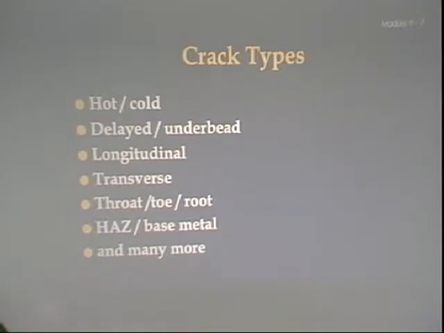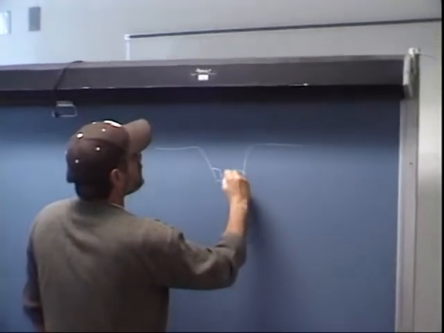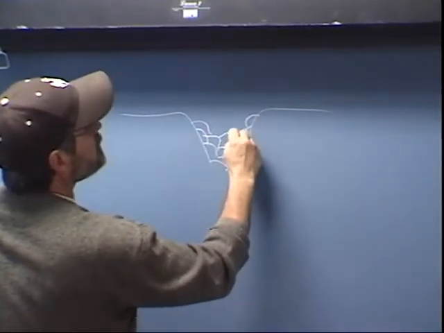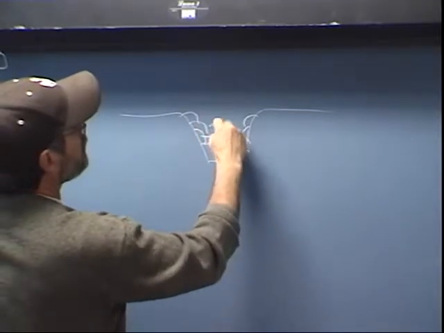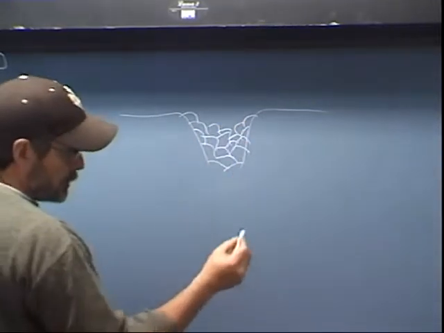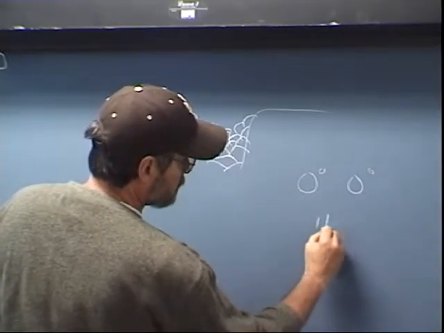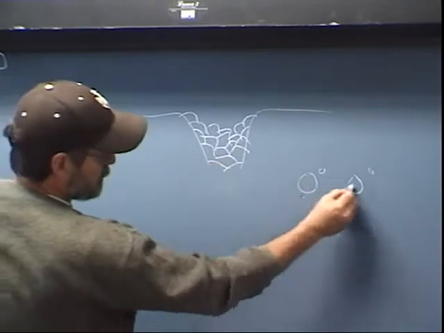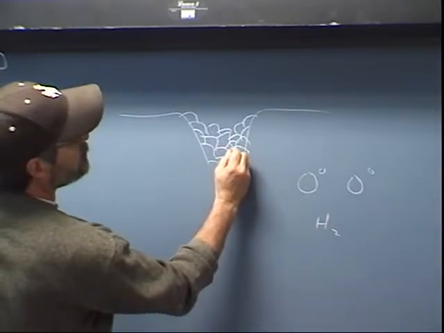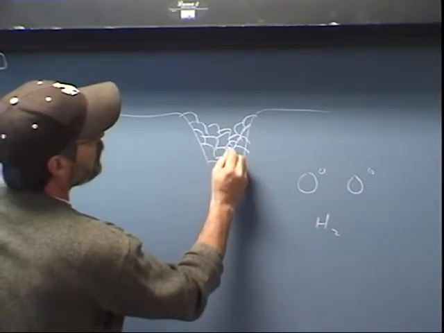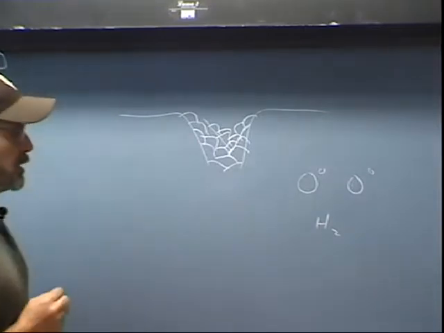So what that really means is, when you've got your weldment and your grains are like so, of course you have that grain matrix in here, and it solidifies from the cold wall towards the center. Hydrogen cracking happens when you have two atoms of hydrogen combining to form a molecule. The molecule is too big to nestle in between the grains, and so it will crack along the grain boundary, or it can crack through the grain boundary. And that's what they're talking about.